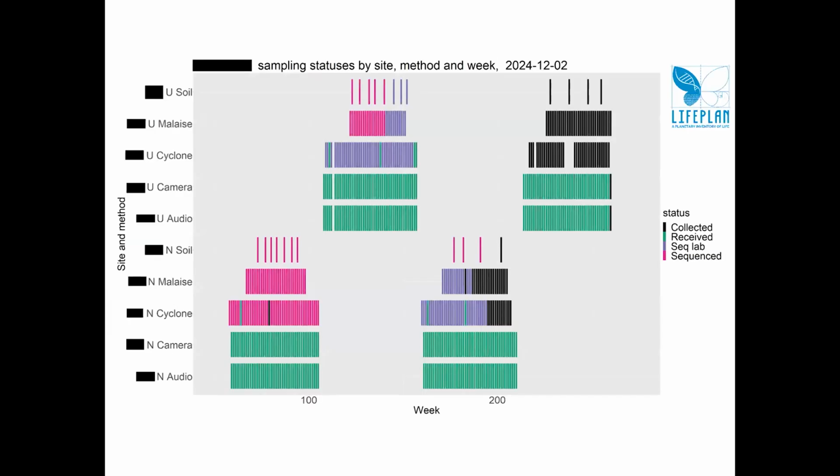So how do you know if you have some kind of data available yet? Every month we send teams an updated version of this kind of report. So you can see the alternation between natural and urban. In 2021 they were natural, and in 22 they were urban, and they go back to natural and urban. Each of these little stripes is a sampling week, and then we have all the different methods: soil, malaise, cyclone, camera, and audio. So you can look at this each month and see, okay, we have lots of samples in pink. Maybe I don't want sequence data for cyclone, but maybe I want sequence data for malaise, so I can ask for that. And then you could also see if maybe you haven't sent in your samples. So the teams get this kind of updated report every month.